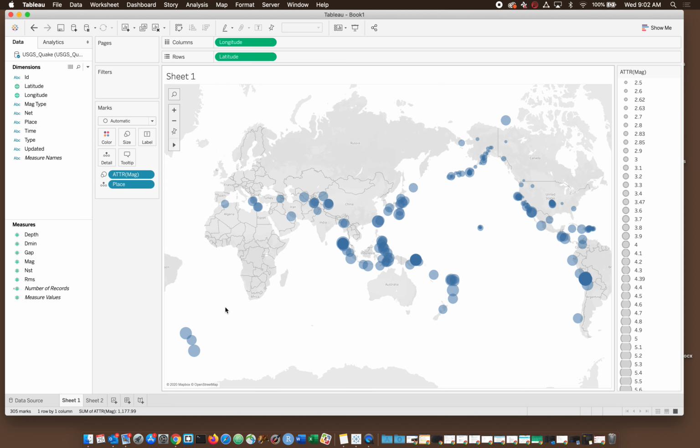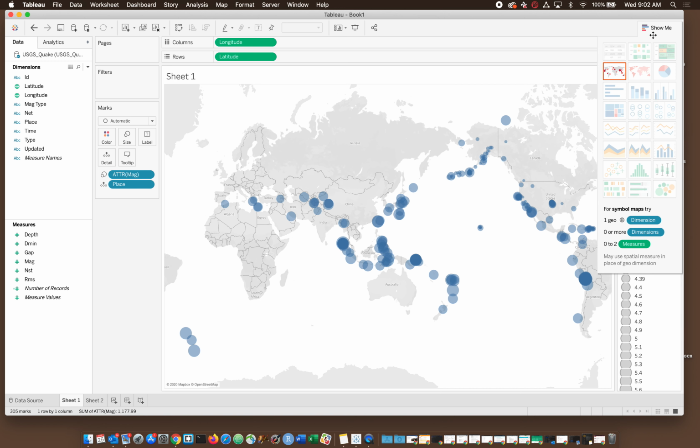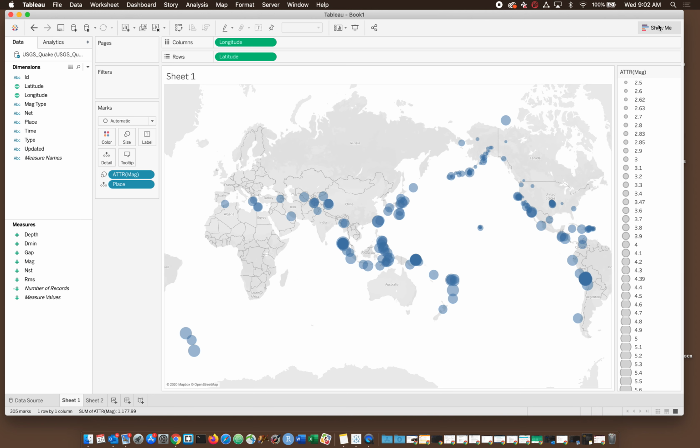Probably not this map. Okay, so let's say we wanted to just focus on the United States. Oh, before I forget, I'm going to click this Show Me button. That's where we can see our little shortcuts for a map. You might have that still visible. If you click the word Show Me, it will disappear, and it will show you your scale for the data that we dragged over.